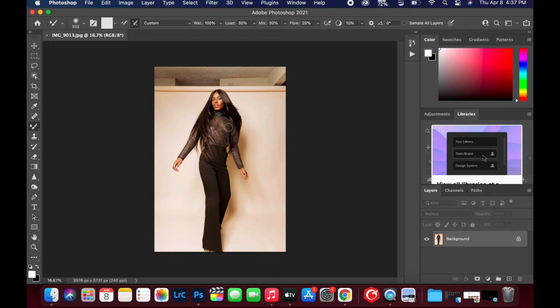So the first thing that we're going to do here is go ahead and select the subject before we copy the background. So we're gonna head over to our magic wand tool. Apparently it was taking me a little while to find the magic wand tool when I did this tutorial, so bear with me. But yeah, we're just gonna select the magic wand tool, and then we're going to click on select subject. So if you have an updated or the latest version of Photoshop, then you can use the select subject right at the top right. Just follow my mouse at the top right of the screen there.